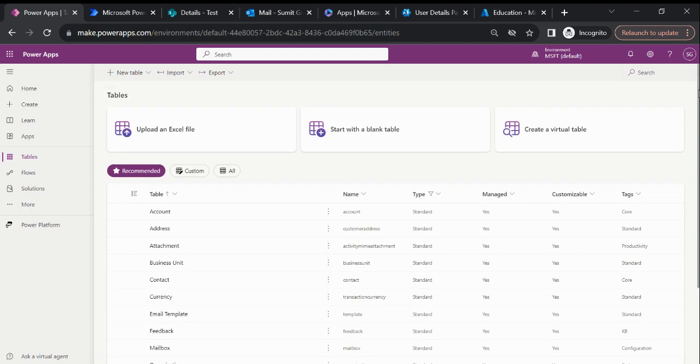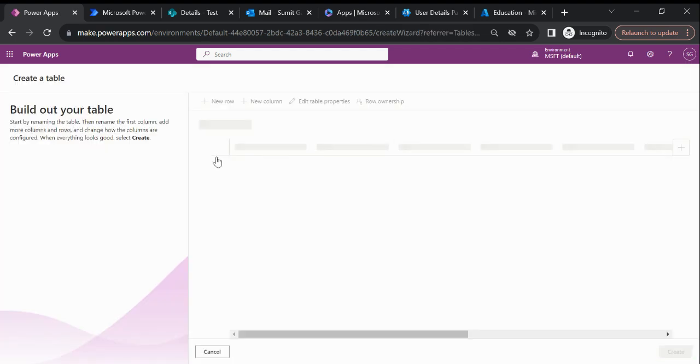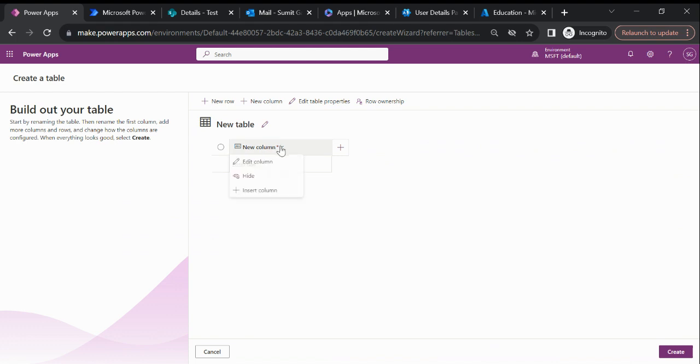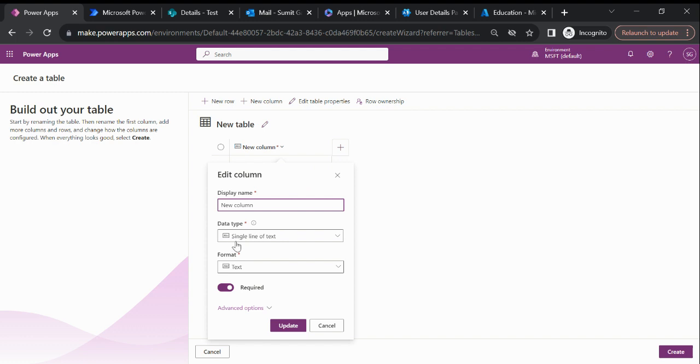Now let's suppose we want to create a blank table. Let me click on blank, and I'm adding a column name. I am taking this column as a single line of text, and putting the column name as Names.